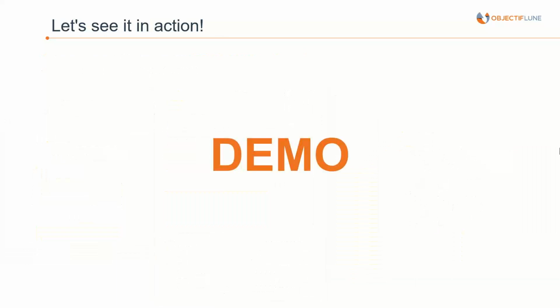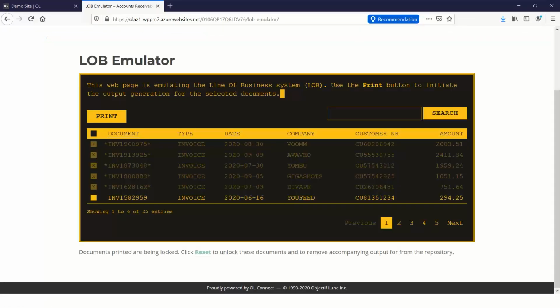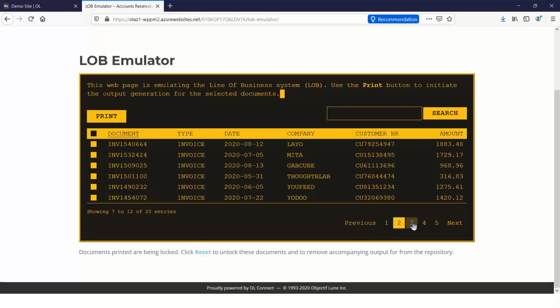So enough talk, let me show you what the software looks like in action. For demonstration purposes, I have a legacy system emulator. This is our LOB, or line of business emulator, and you will notice the similarities. Most legacy systems are still very much text, or they look like DOS-based software. Me as the user, I now want to generate my invoices for this month. So I would usually create a record set. I can highlight all of them, but for today, I'll just choose these 3 invoices.